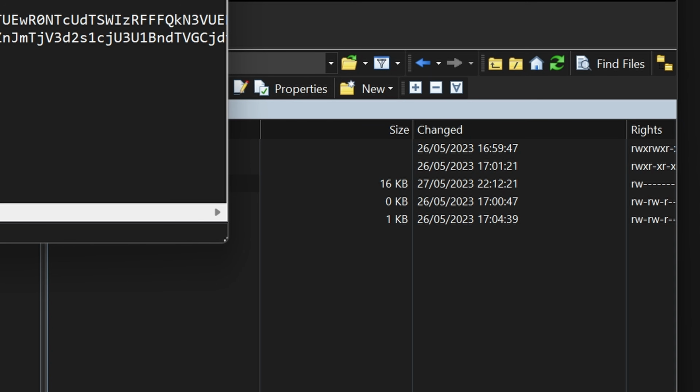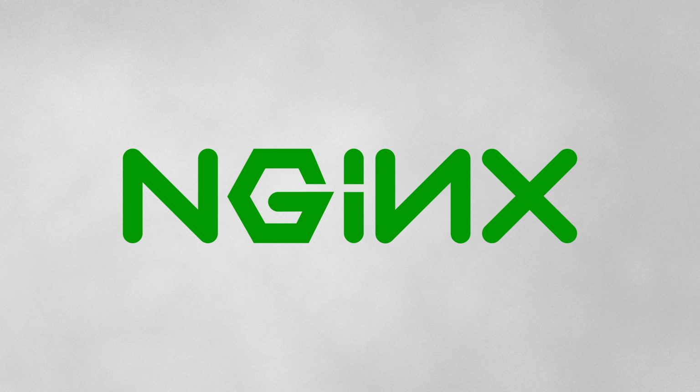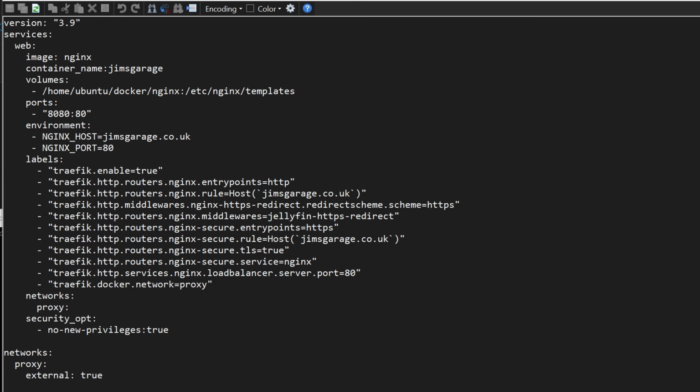Let's recreate our Nginx container to sit on the proxy network, and we need to add all of the configuration options to make it use the certificates we've just created. So going back to our Nginx configuration, I've now changed that Docker Compose file to include those labels and the network proxy.